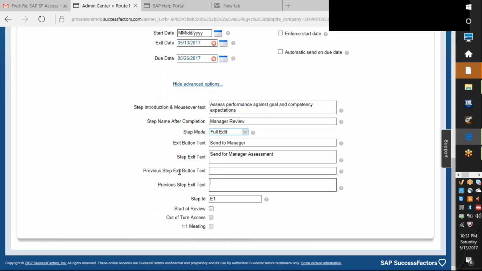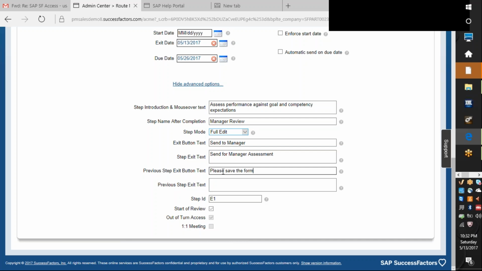So in the form there will be buttons, right? Previous step, next step, complete. Instead of saying previous step, whatever you type here can be showing up there. If you say previous step exit button, you may want to say please save the form, because he is exiting.